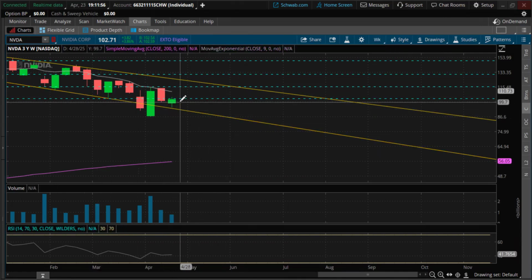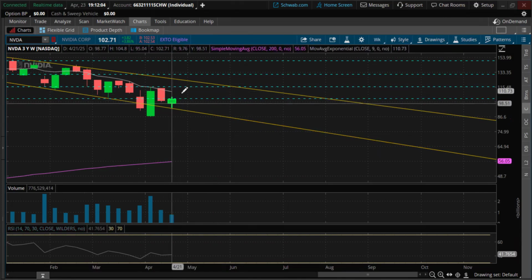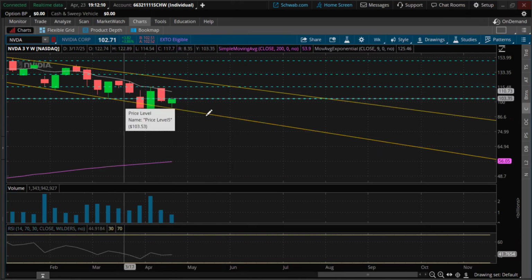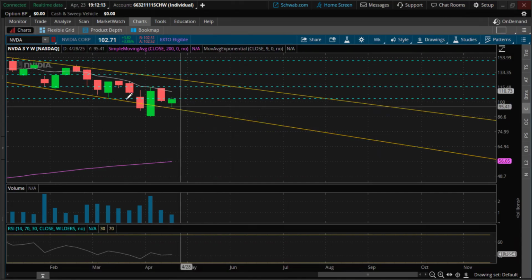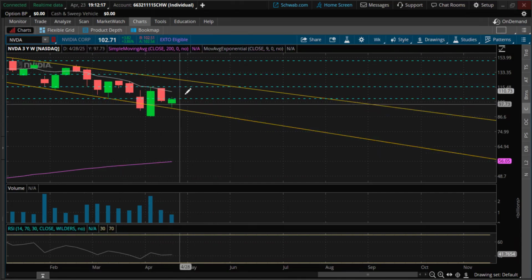Because we have to kind of figure out what's going to happen in the next two trading sessions. Obviously, green week in here so far on this green candle, but the next two trading sessions, where's that going to put us? Is it going to be above this 103.5? We're going to be below it, more or less. We don't know, so we're going to have to kind of hold on and see, but we care more about this lower trend line here. Are we going to respect that? That is going to give us a better idea of how to play this rather than are we going to be above here or below here.